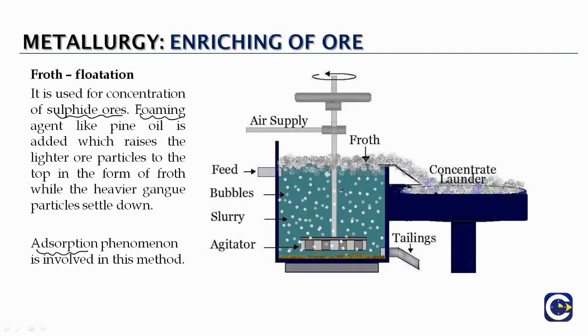So since the ore particles are wetted by the oil, they would get carried along with the froth or the foam, and due to the density difference, the froth would be rising to the upper layers, which can be skimmed off and then separated for further steps of the metal extraction. And this is basically the overall process of the froth flotation.